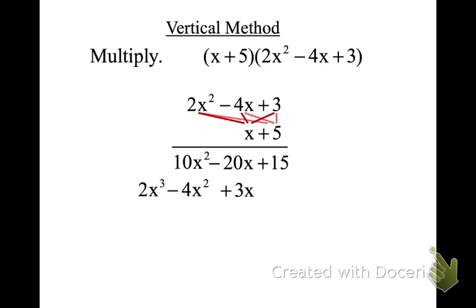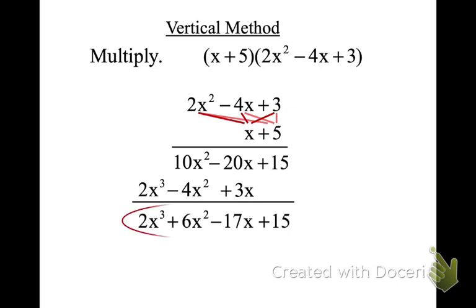Now I combine my like terms. Same thing. It's the same problem. I just lined it up underneath. When I kind of do that combination, instead of just doing straight horizontally, when I'm lining them up, I set them up underneath in the same groups just to keep things straight.